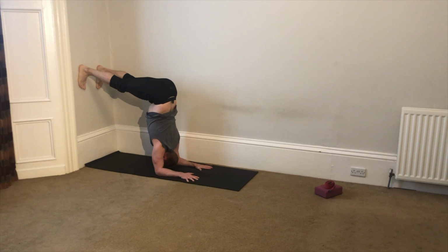If you're working in dolphin, make sure you're tucking the tailbone so you're not turning this into an accidental back bend.